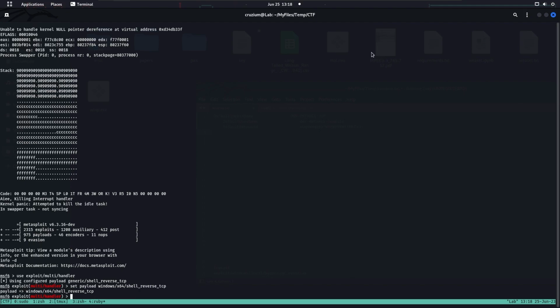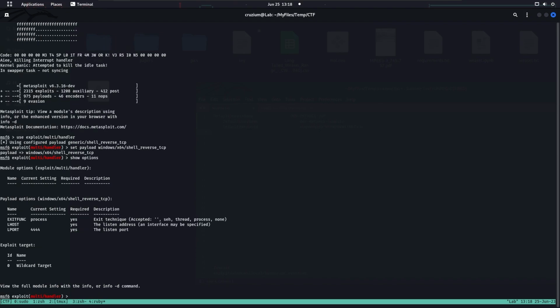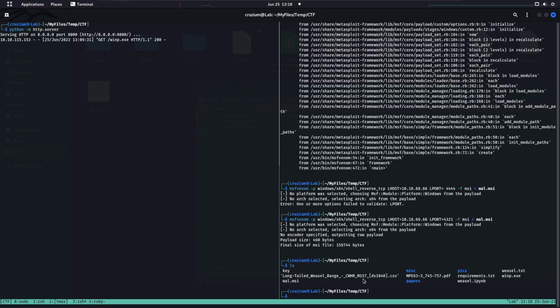Okay, we set the payload to shell reverse TCP. Basically, we're going to spawn a reverse TCP shell. We show options. Okay, we have to input the L host and L port. Set L host. So this is our L host.